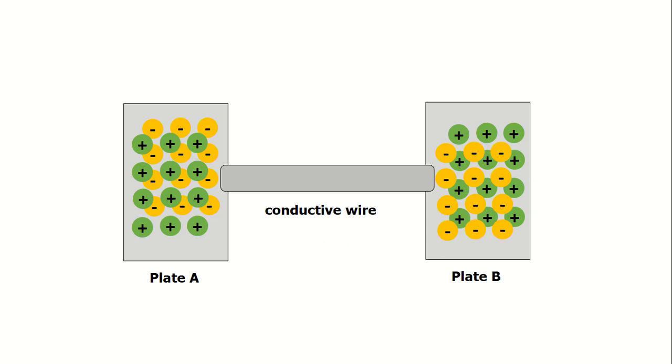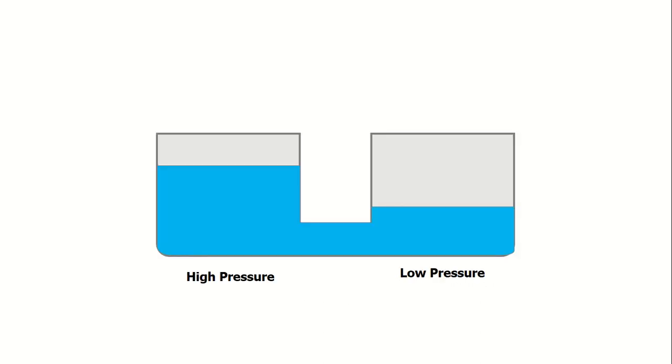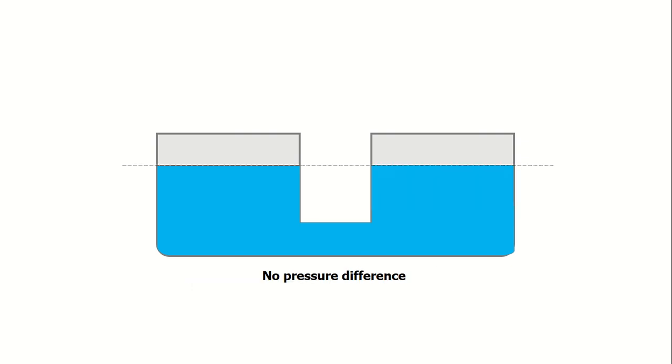We can liken what happened here to how water flows from a place of high pressure to a place of low pressure. More water is present on the left tank than on the right tank. More water means larger weight is pressing on the water molecules at the bottom of the tank. The pressure pushes this water through a pipe connected to the right tank, where there is lower pressure. The water will only stop flowing if the water level between the two tanks has become equal, or there is no more difference in pressure.